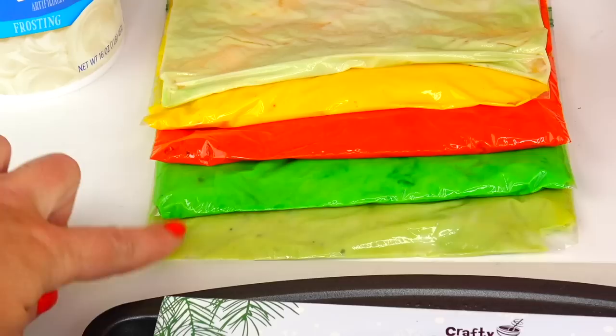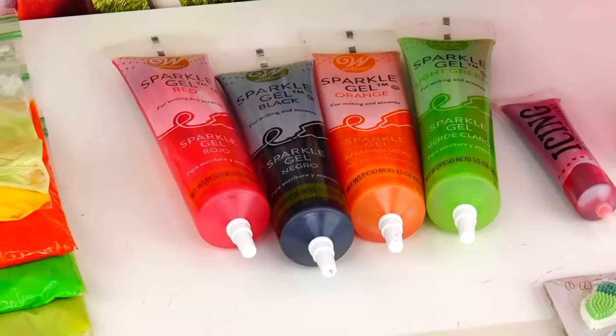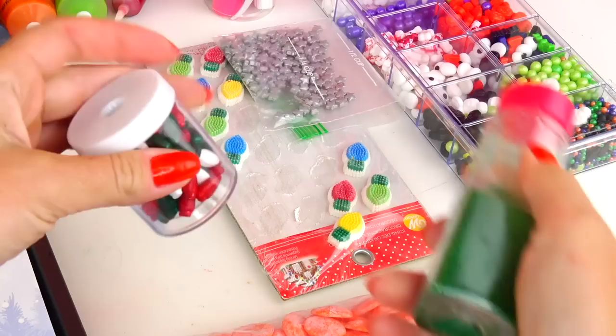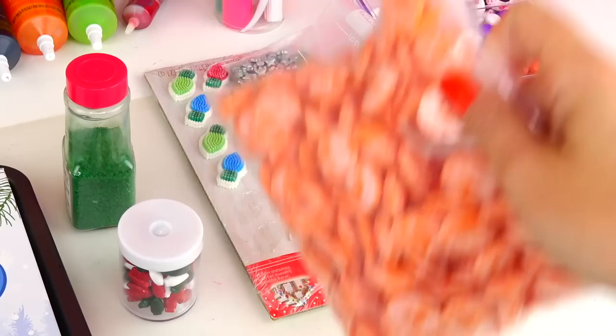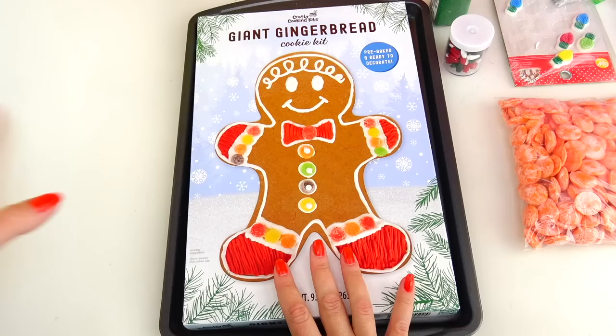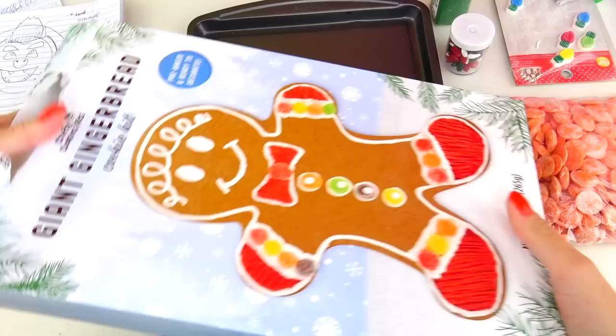We'll talk about these two colors later. We also have green, fiery orange, and yellow sparkle gels. I prepared red, black, orange, green, and red icing, along with baking tools, edible markers, a variety of candies, colored sugar, silver stars, Christmas lights, and orange chocolates. Here is my tray, here is the giant gingerbread man cookie, and I also made a sketch. As always in our gingerbread man cookie videos, make sure to protect your working space since this activity will get sticky and messy.